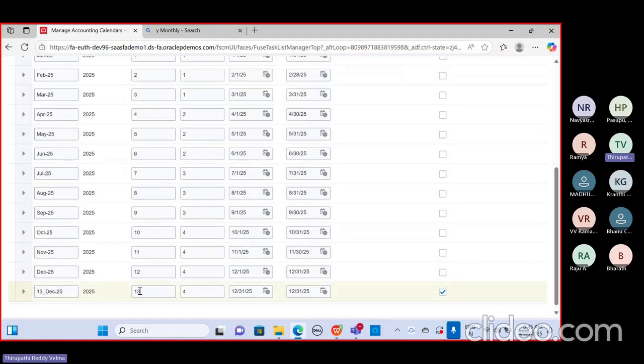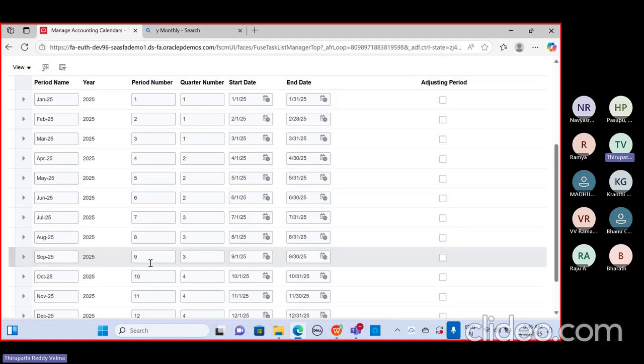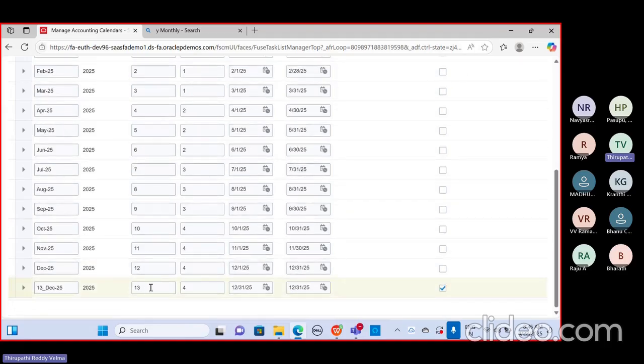What it means is that the adjustment period is going to be used for any adjustments that come as part of the audit activity; they are going to be posted in this adjustment period. Okay, so if you see this calendar, the period numbers are 1 to 12 and 13, right?